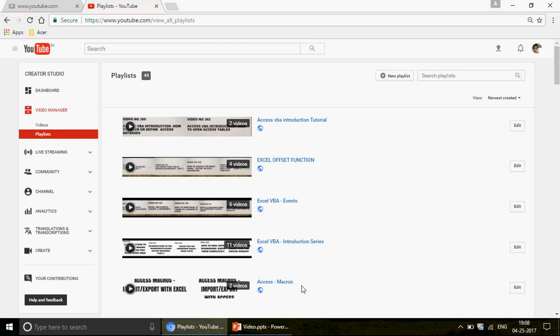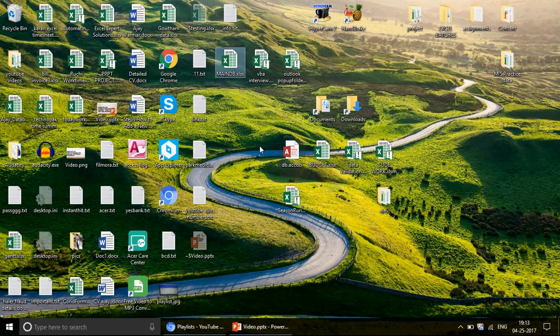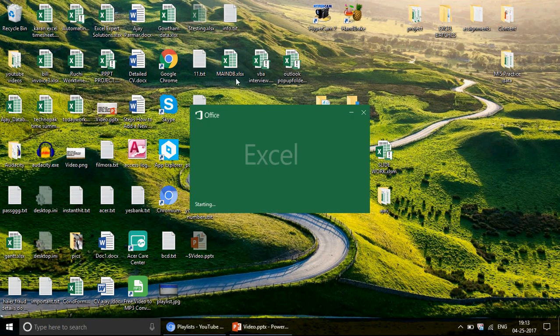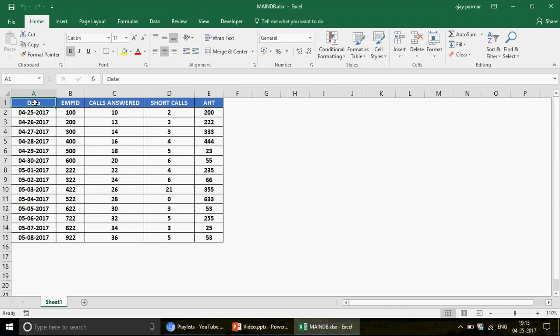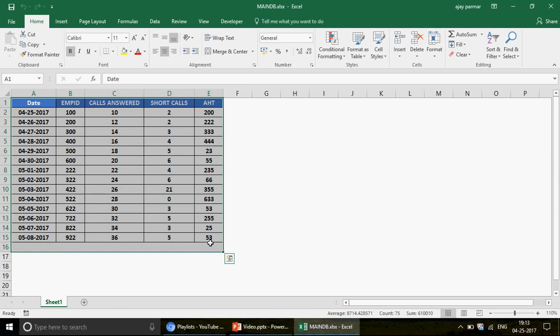So let's go ahead and first of all discuss what exactly we want to do here. Suppose this is your Excel file which I'm opening. Main DB is the file name, and suppose this is your data maintained by the admin, which can be password protected, or maybe it is not required. It can be on the shared drive, that's fine. So basically the point is I want to use this information for myself.